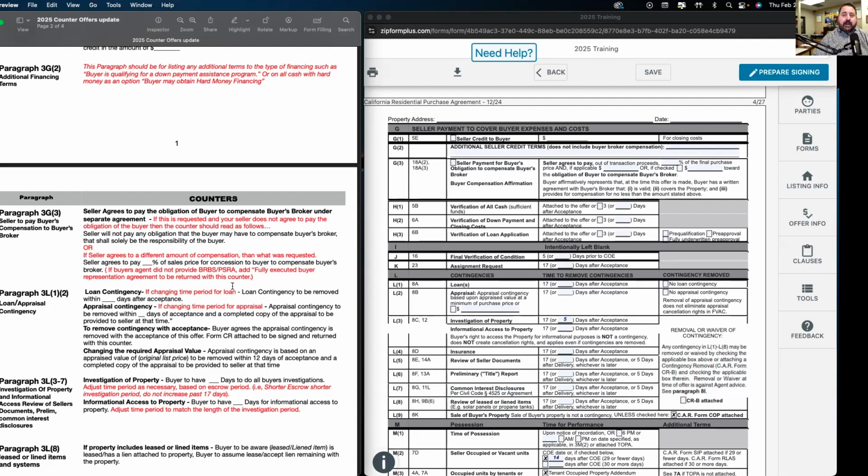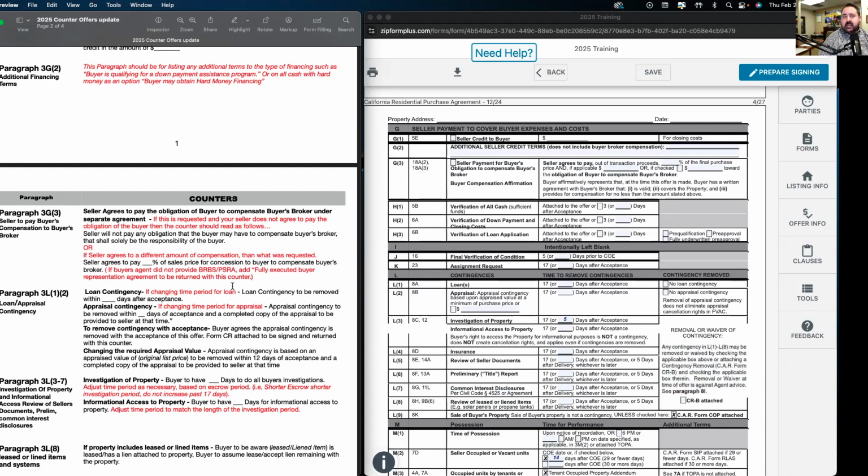Because you have a buyer representation agreement, if the seller says, hey, look, we're not going to pay that, your buyer is on the hook for that compensation. That doesn't change anything. All it changes is that the seller is not going to credit the buyer for that compensation. If you have to move forward with that, your buyer still has to pay you the compensation that was agreed upon. Now, if your buyer says, well, I can't pay you that, and they want to buy the house, you have to step out. You can't represent them any longer. They have to do it on their own.